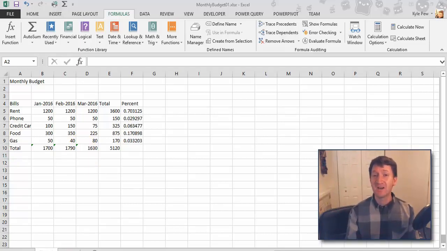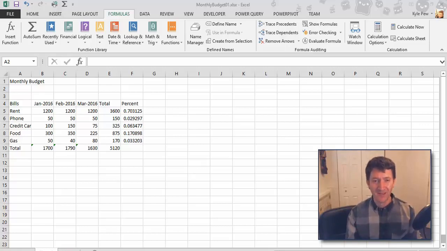All right, so we've just taken a look at the most common basic function within Microsoft Excel, the sum function. We're going to take a look at two other very common functions and just as easy to create. We're going to look at the min or minimum and max, maximum function. Find the smallest value from a range of cells or the largest value from a range of cells.